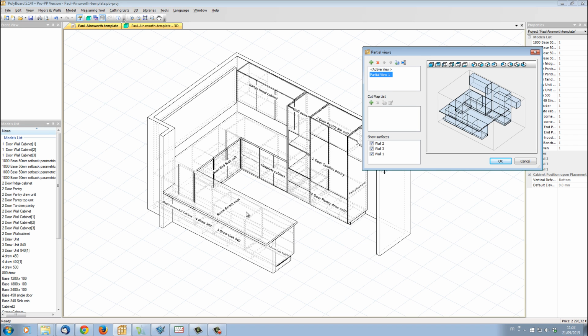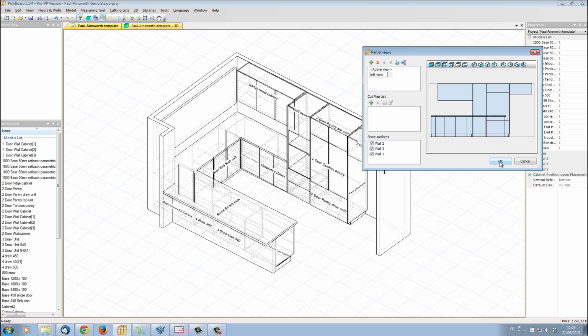And let's say that this view is a view from the left of our project, looking from the left onto the right hand side wall. And I'm just going to call it by clicking here, rename this partial view a left view. The left view by default is exactly the same as the project here. But if I click on the button here, left view button up top, we'll get a flat elevation view of the right hand wall of our project.